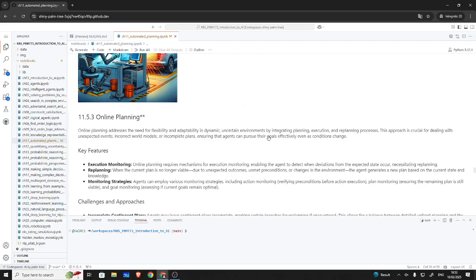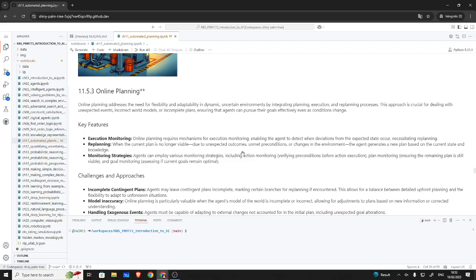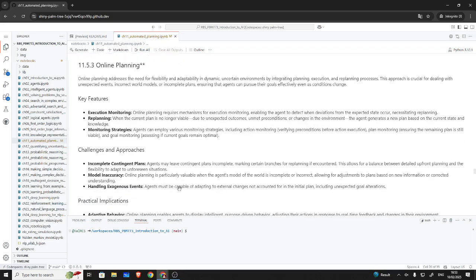What is online planning? That is when things are updated live, with things happening in real life. New information comes in, so you need some sort of monitoring, some sort of sensor update. Your agent has to update its knowledge, and then you have to make new plans, contingent plans: Plan B, Plan C, if things don't go well. Because this is closer to the real world, where things happen.